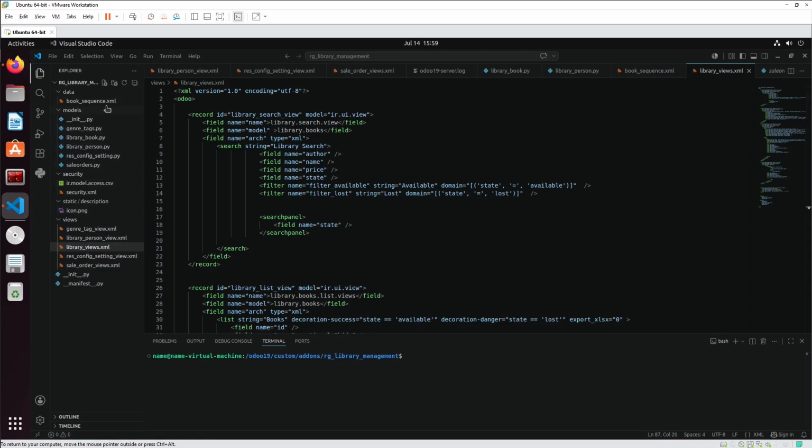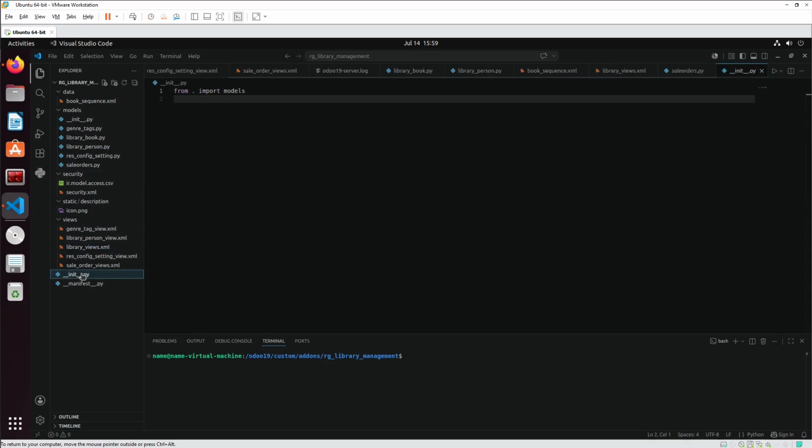Here currently I am in the library management module, and first, in the main init file, I will simply add from dot import controller. After that I will simply create a folder named controllers.